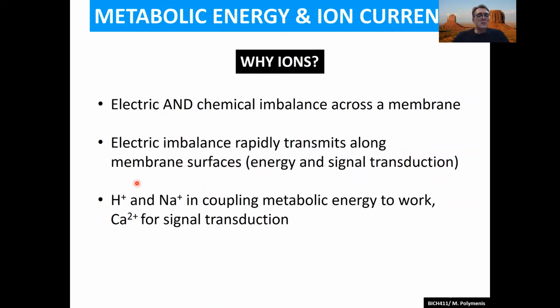And it turns out that univalent ions like protons and sodium are used to couple metabolic energy, the electron transport from NADH as I described, to work, in this case to, let's say, making ATP or moving a muscle. Calcium, which is a bivalent cation, is mainly used for signal transduction. Same principle, but you use the calcium movement across membranes to signal something.